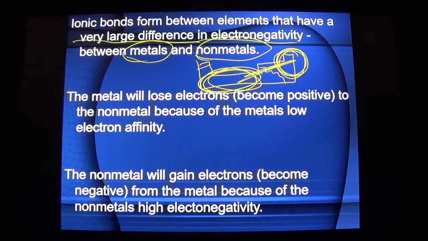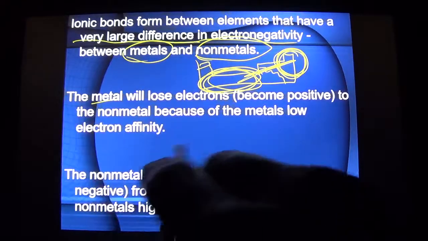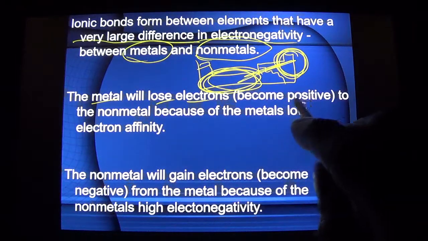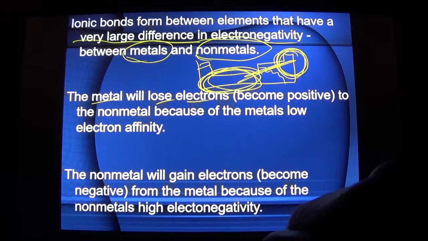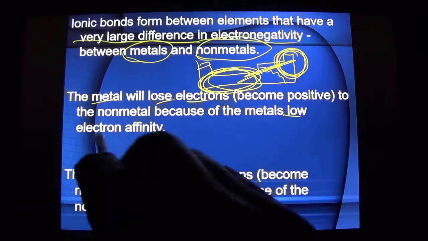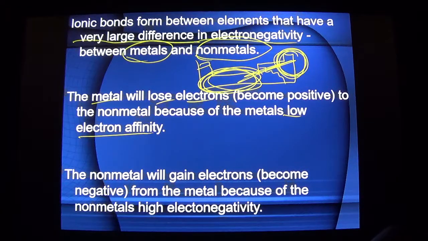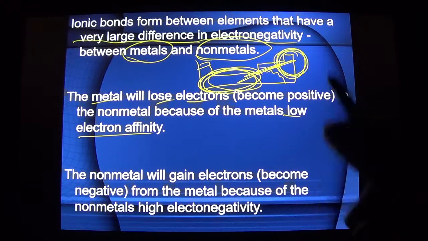Of course, we could officially go to the numbers I've asked you to memorize, and that is a difference greater than 1.7 in electronegativity values. But just in general, metal and non-metal is what is needed for an ionic bond. Why does it take that? Well, the metal is going to lose electrons. That makes it positive. And metals lose electrons easily because they have low electron affinity and low ionization energy. They do not hold on to those electrons tightly, and if you give them one, it's not going to release a lot of energy, and it won't take a lot of energy to remove it. So very easy for them to lose electrons.